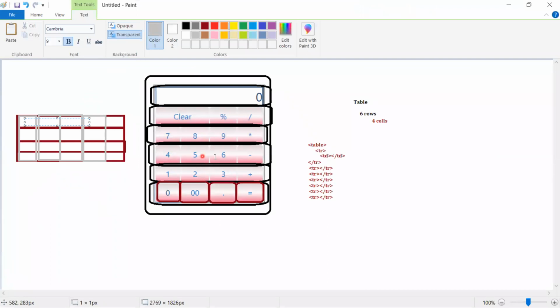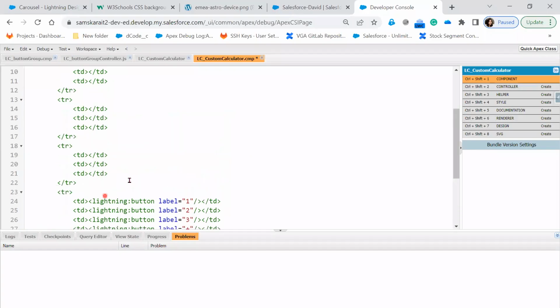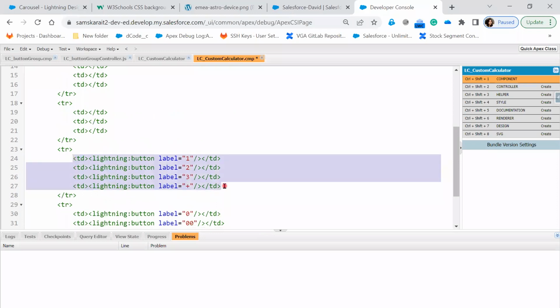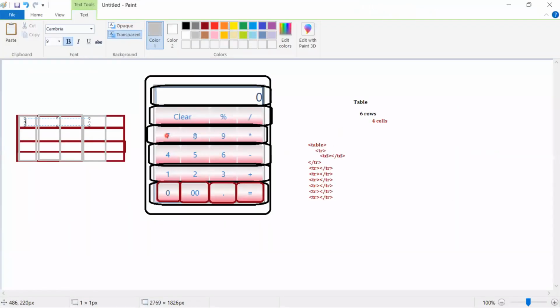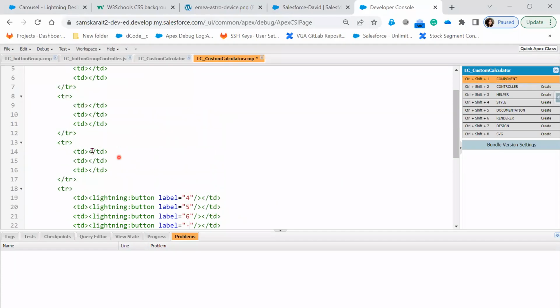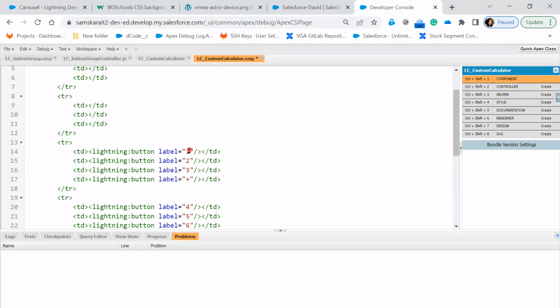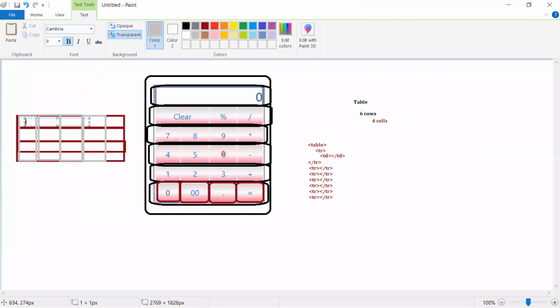And the next one, 4, 5, 6 minus, and then we have a 7, 8, 9 star. Then after that, I have a clear, percentage, slash.